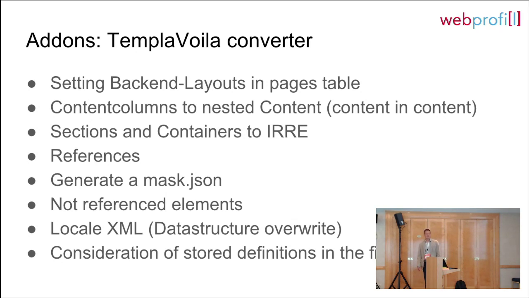We respect the not referenced elements. We set them to their own column with number 9999. So if you extend your backend layout with this column with number 9999, you see the not referenced elements from TemplaVoila and can drag and drop them into your project. Last, we respect local XML. This is a field where you can overwrite the XML by hand. And if you decided to store the configuration in the file system, this is also possible to convert. So we respect all features of TemplaVoila, and you have it working in TYPO3 7.6 or 8, of course.